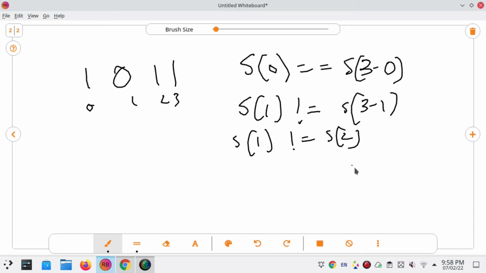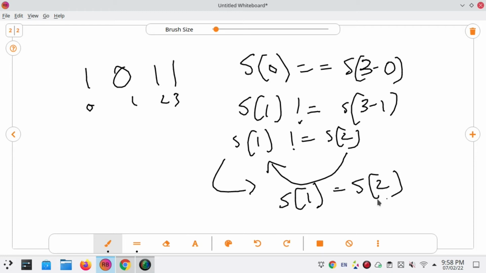See, it was not equal, so we flipped the bit, that is what we did. We first went to s of 2, and we assigned the same bit to s of 1.